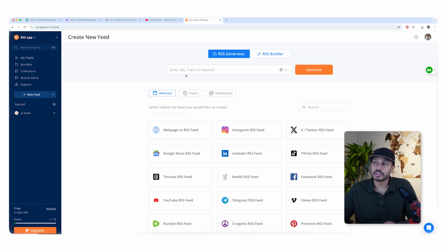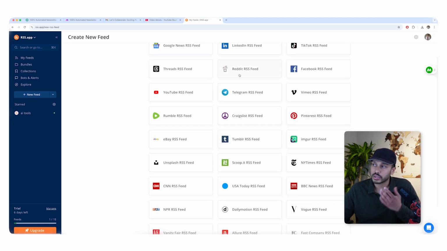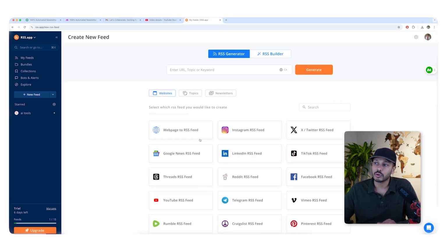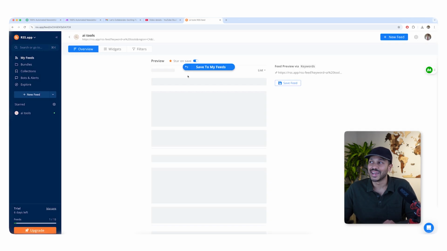So the simplest thing you can do is actually just type keywords, and I'll show you that in a moment, but you could get content from an Instagram feed, from Tumblr, from Pinterest, from Telegram, YouTube, CNN, anything you want. You could do a Google News feed. You could really turn any website or resource or app into a news feed. It's really, really impressive. But let's keep it simple here, right? Let's say you just said AI tools, because that's kind of what I do, AI and automation tools. So I'll give you my example.